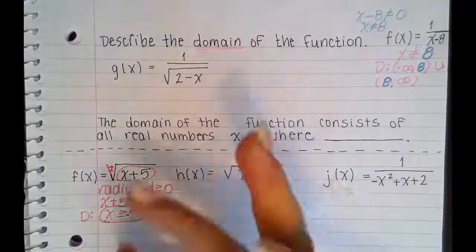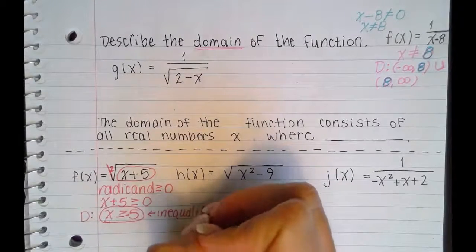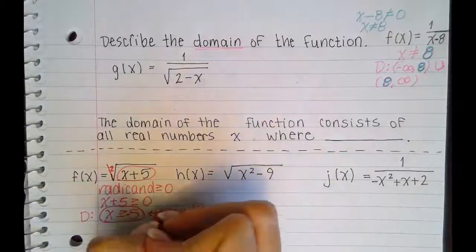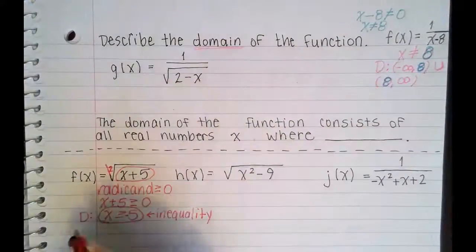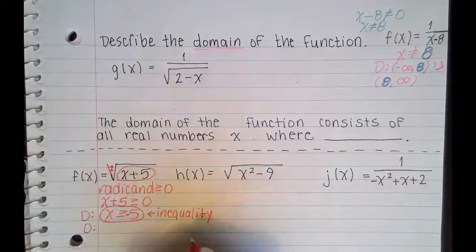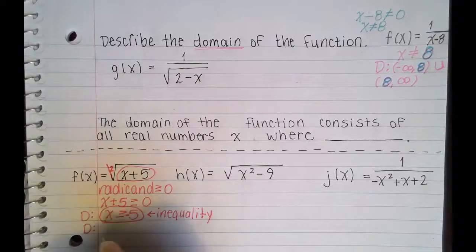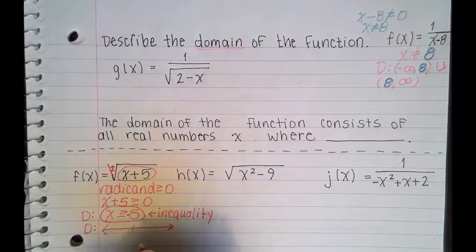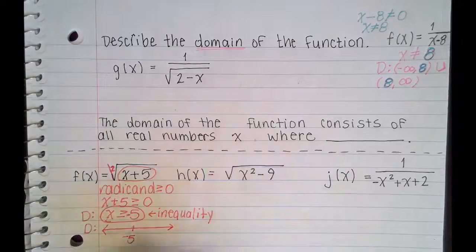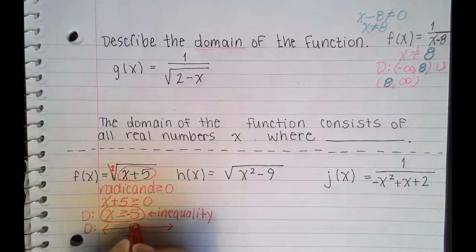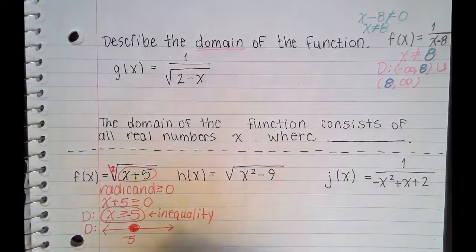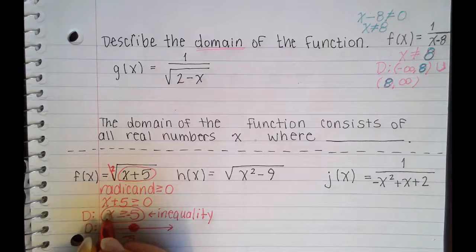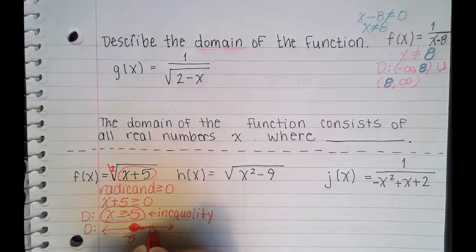Inequality. Then I could also write my domain in interval notation again. Another option, since sometimes it helps people, let's do it on a number line first. Now I do this all day every day, so I might not need a number line, but just to help everyone else out. Here's -5, and you can be equal to -5, so there we are, equal. X is always read from the X, so even if X were on the right, read from the X. X has to be greater than or equal to -5, and greater than points this way, towards positive infinity. Keep in mind that that's positive infinity. So that's using a number line.